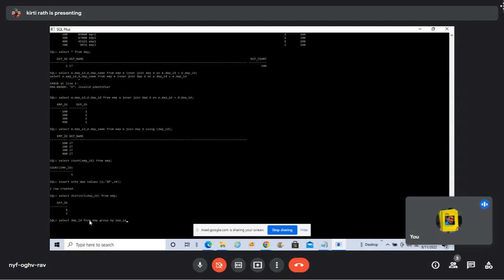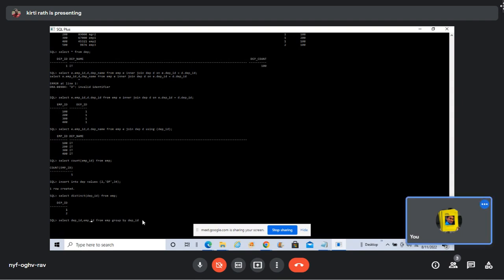That all the columns in the select clause should be used in the group by clause, right? You cannot say select dep ID, emp ID. Will this work? Dep ID, emp ID from emp group by dep ID. Will this work?